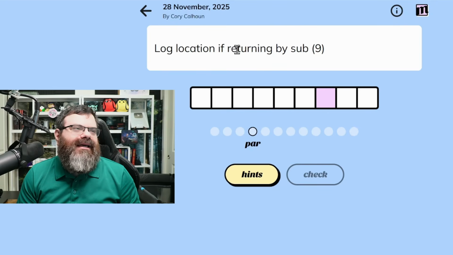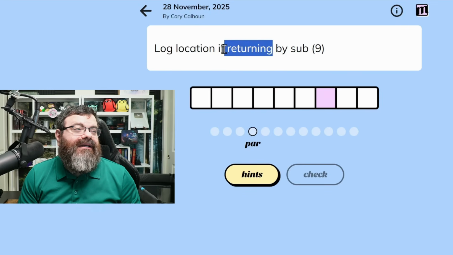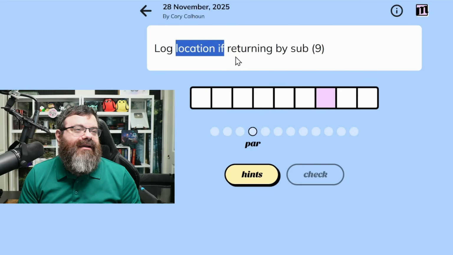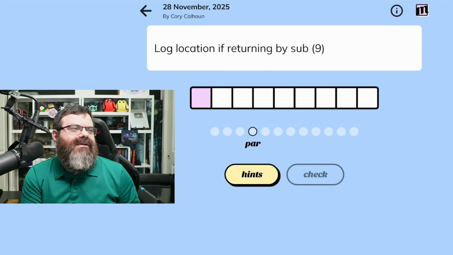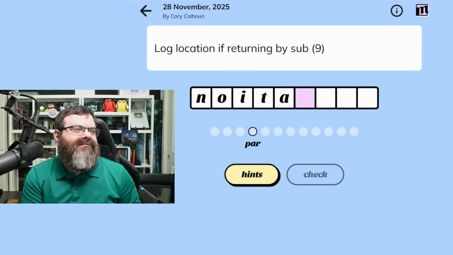Ooh, I can't find something that's a good number of letters to use. Could sub mean to subtract? So we're supposed to subtract by from location if, but backwards, but by isn't in there. But I feel like sub could be a deletion indicator. I mean, if I just look at backwards location, it doesn't really speak to me.